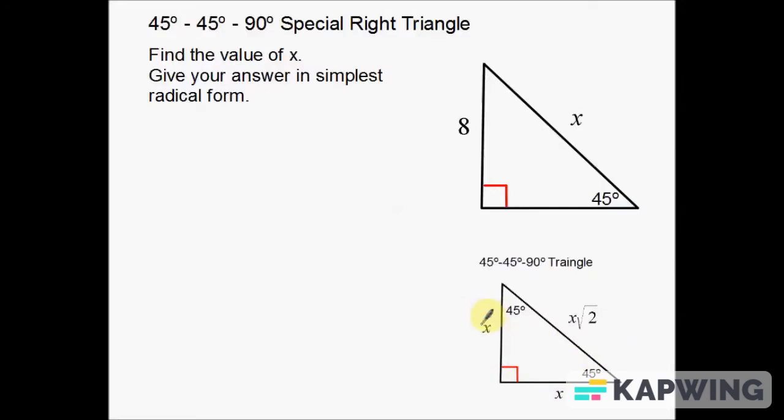To get from the leg to the hypotenuse of this 45-45-90 triangle, what you have to do is simply just multiply by the square root of 2. And then to get back, if you know what the hypotenuse is, to get back to one of the sides, all you have to do is divide by the square root of 2. So it's actually a pretty simple straightforward process to find all these different sides. Again, we call these special right triangles because there's a certain pattern that happens with them.